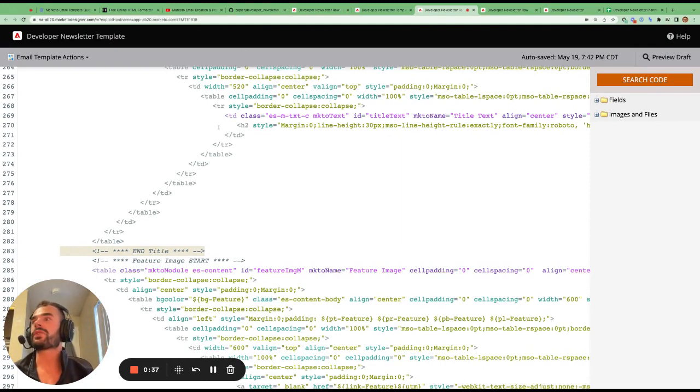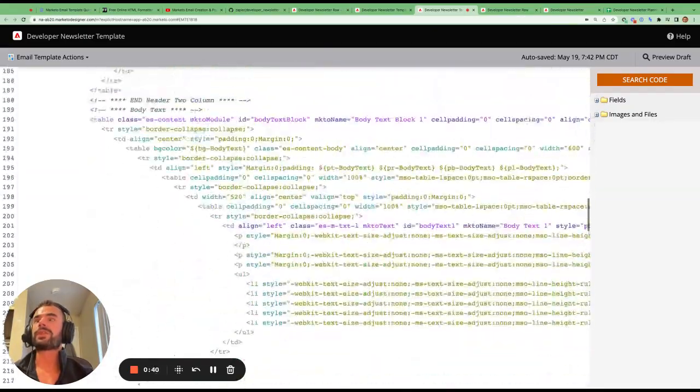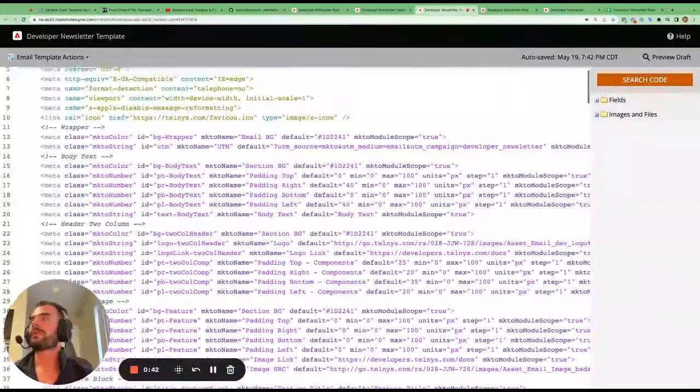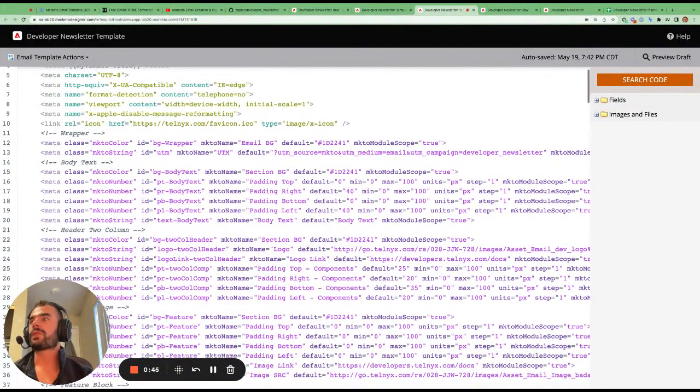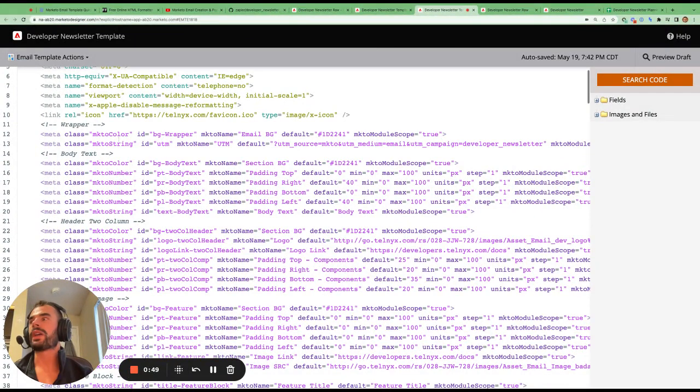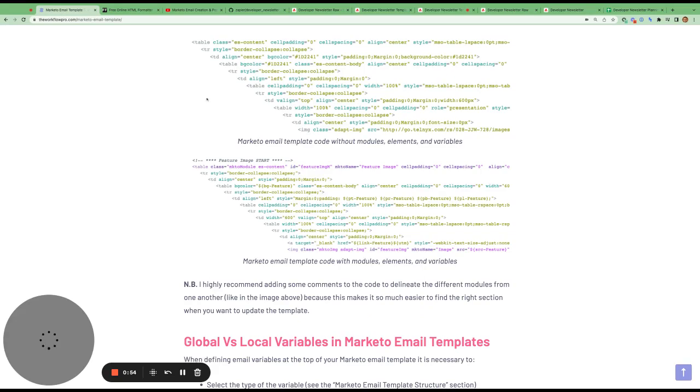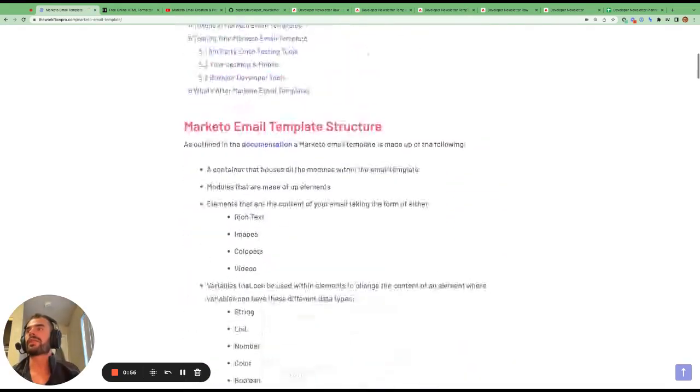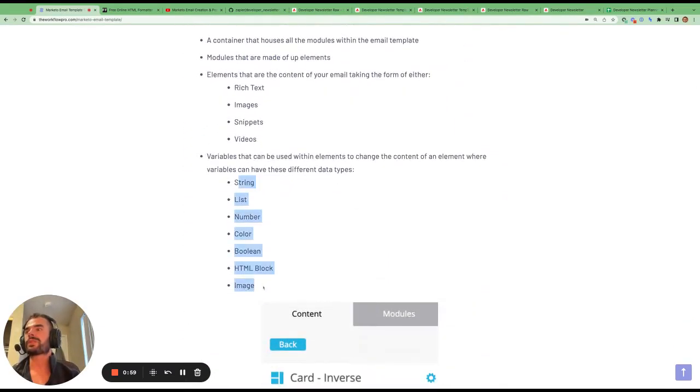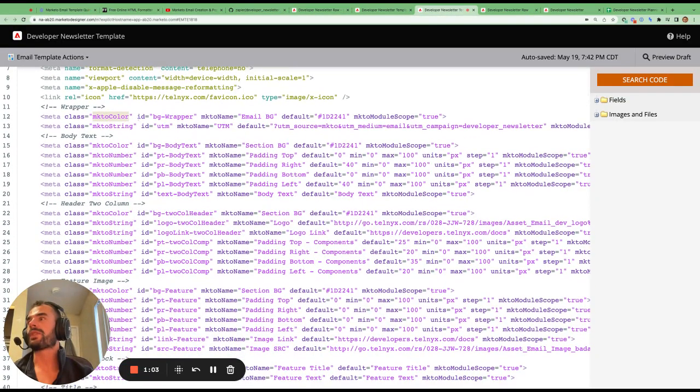And the next thing I'm going to show you guys is how we define variables for our emails. So we define these all at the top of our HTML code, and you'll see that we need to say what type of variable it is. And I mentioned all the types of variables that we can have at the top of this post. So we have to specify the type of the variable. We have to give it an ID. And again, this is the ID which we'll use to reference it when using the API. We have to give it a name.